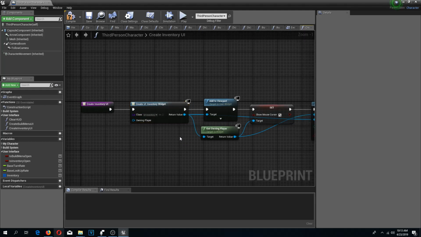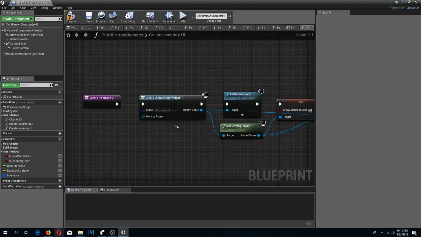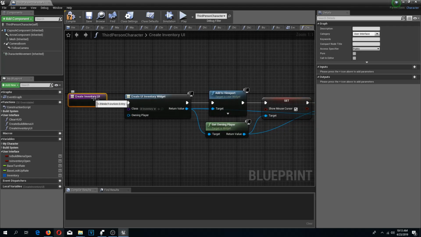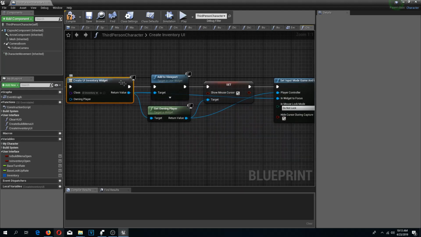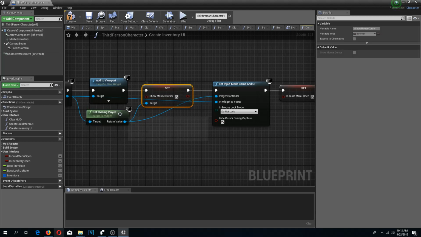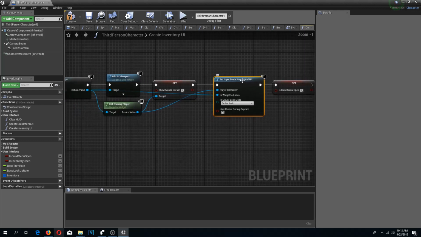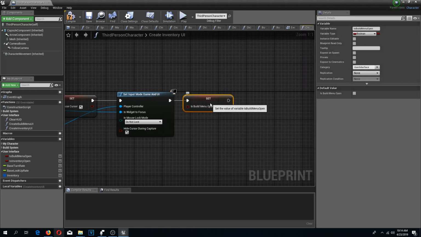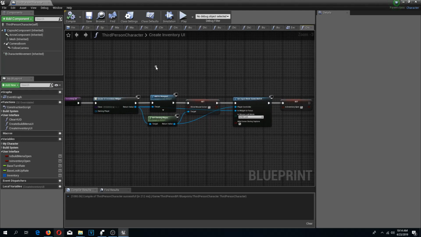If you haven't watched my building series, pause the video here to see what I am doing here, but I'm going to give it a little bit of explaining. So once we launch this function, we are going to create our UI inventory, and we are going to add this to viewport. Then dragging from this widget, we can get owning player, and I'm going to set the cursor to appear once this is done. And I'm also going to set input game mode and UI so that our mouse would focus on the UI rather than the game. And this variable I'm gonna delete, and I'm gonna change this to is inventory open so that our system would know that our inventory is open indeed. So now I'm gonna compile and save.